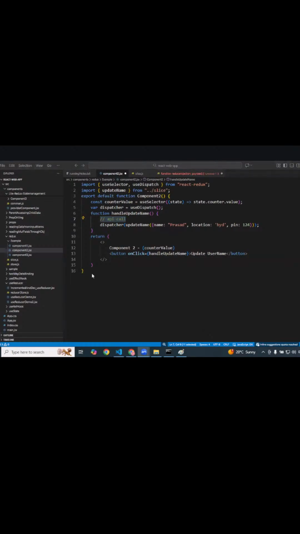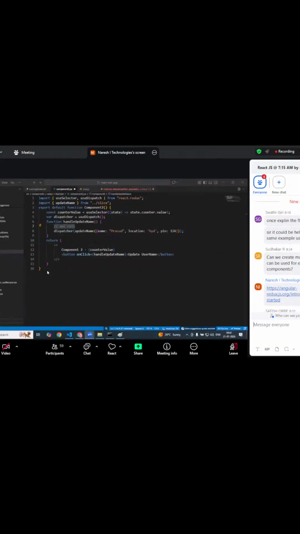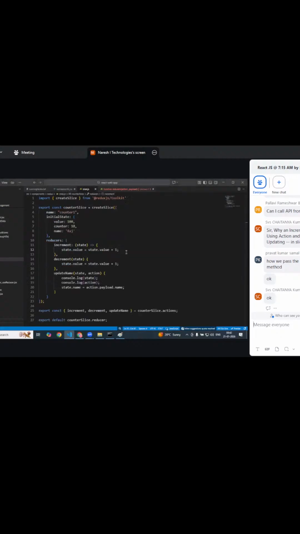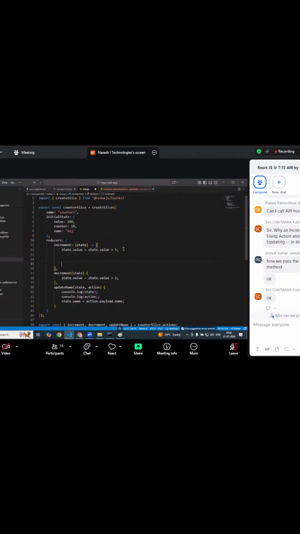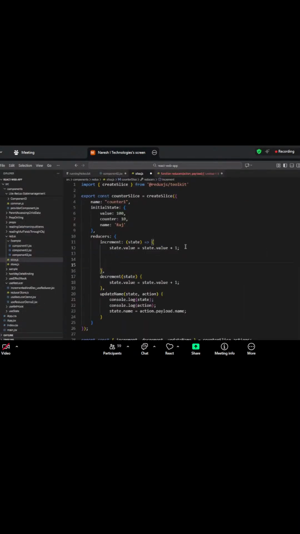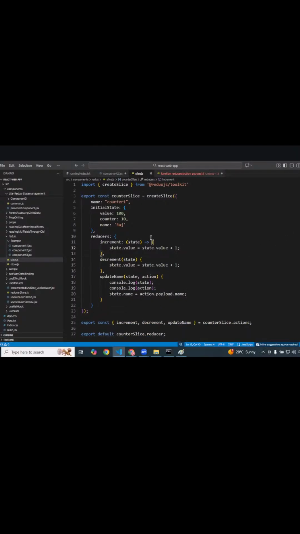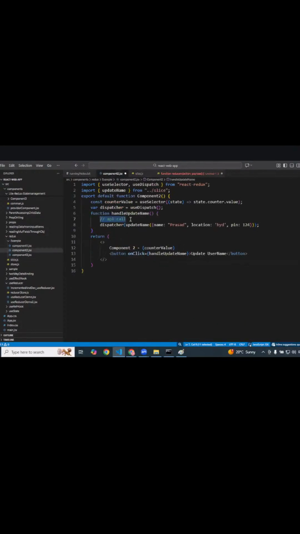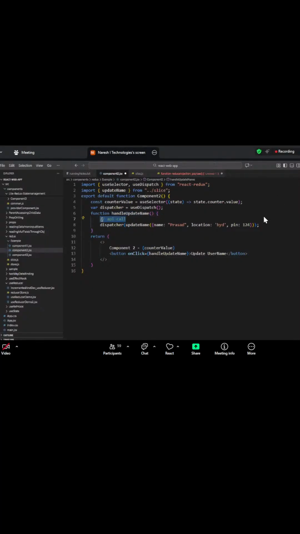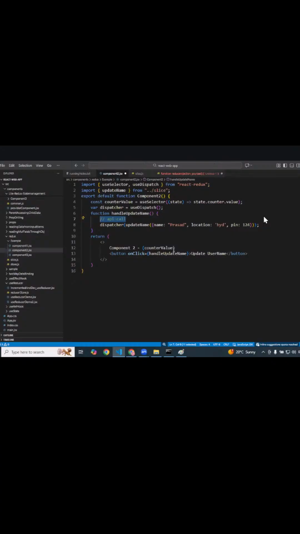Yes, sir. So inside the reducer or slice, we can just do simple operations like increment or decrement? That is what I said. This is a plain JavaScript method. Under this, whatever you want to do, you just do it. Nothing is stopping you, but it is recommended not to. This reducer is mainly to update the state values. You get the state data, you do whatever you want. And that is what I said, right? Here you want to have data, and that data has to be updated into the state. You do the API call in the component logic itself. Whatever response you're getting, now you dispatch it. Then that guy will take care of it, right?